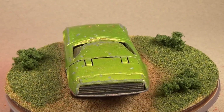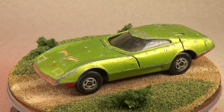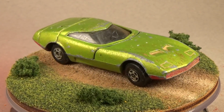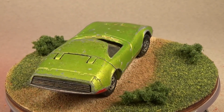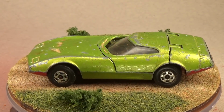I'll be customizing this car to look like the actual car, though I will be modernizing certain aspects just for personal aesthetics. The main purpose for this video is to test out my new Spectraflame paint method, and this seemed like the perfect car to try it out on. As one has to do, I'll take the car apart by drilling out the post.